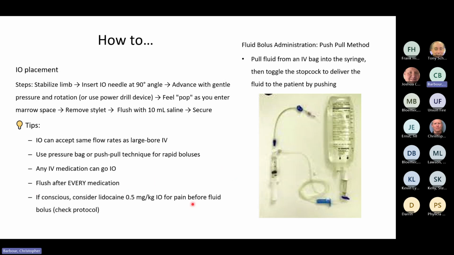If you are putting these in a conscious patient, and I will speak from experience, they will not like it. It will work great. However, the second you go to flush it, if they're conscious, they're going to thrash around and rip off every piece of monitoring equipment you have. The lidocaine going in will numb it, but you have to let it sit. Remember, it needs to sit for about 2 minutes. Check with your protocol and make sure you follow whatever they recommend.